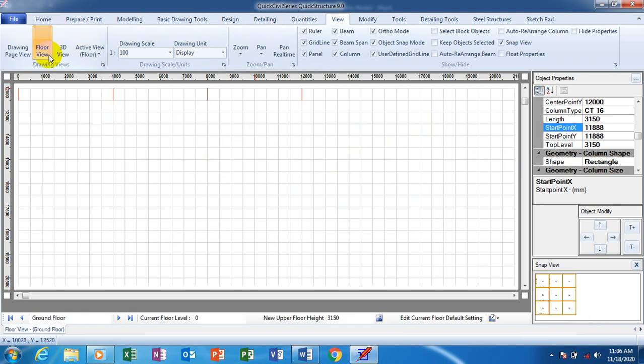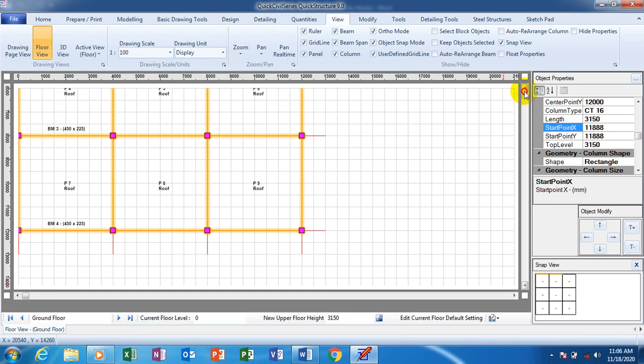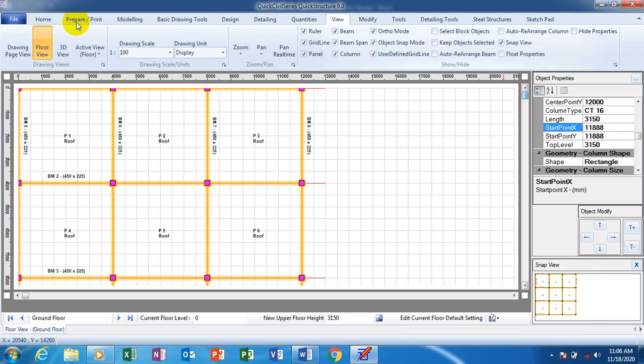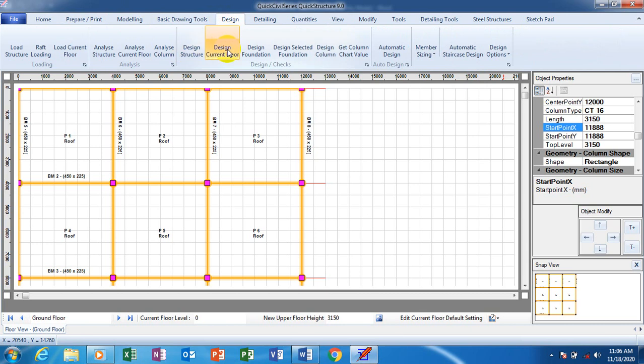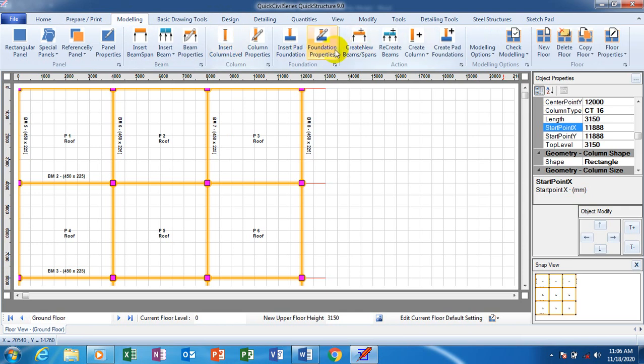Okay, let me switch this to my floor view. Then I'm going to design that foundation again. So I'll come to my design, and then I'm going to, sorry, my foundation is here.